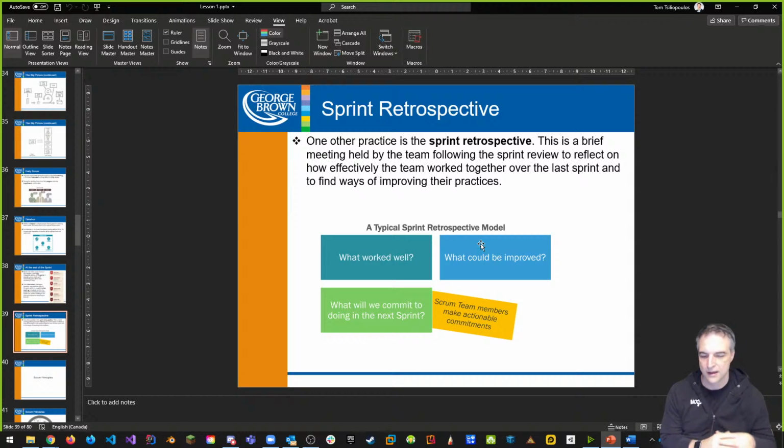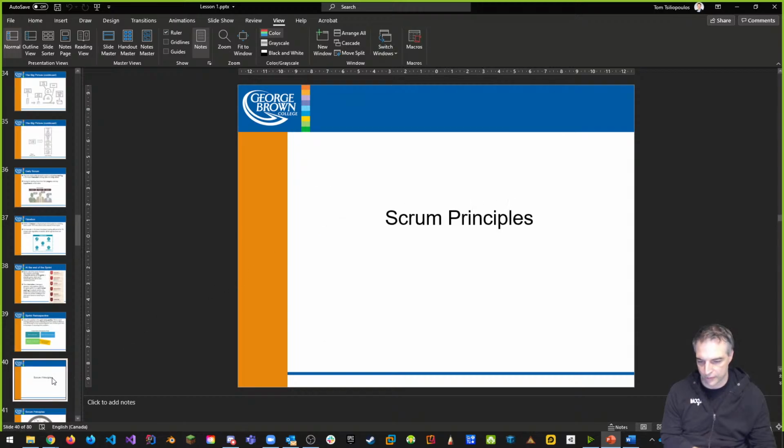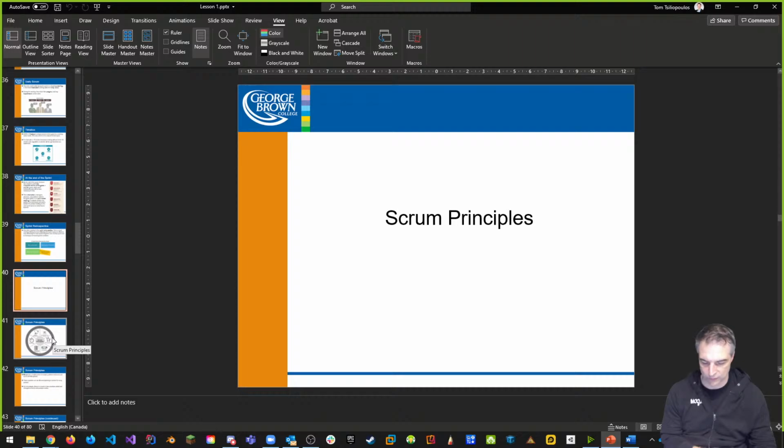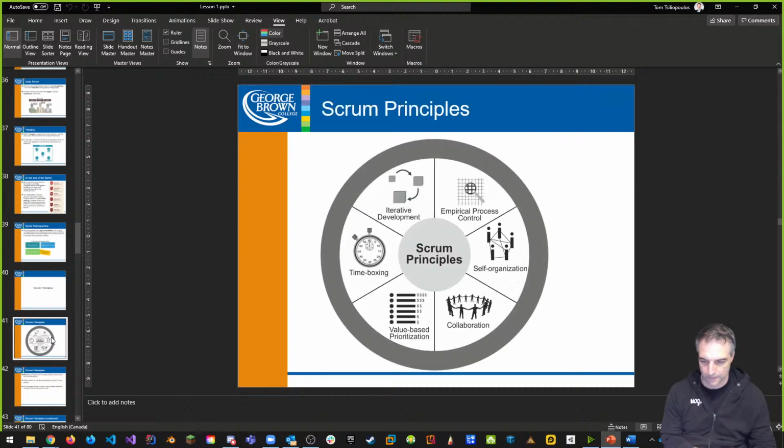And then finally, what you have over the entire sprint is something called a sprint retrospective, where you kind of look back and say, hey, how did this thing go? Did we do well? Did we not do well? What can we do better? And what do we want to not do anymore, right? Because that didn't work. Or what do we want to do more of? Because that really worked, whatever that is. That's your sprint retrospective. Each sprint also has a planning session, which we're going to talk about in a second.